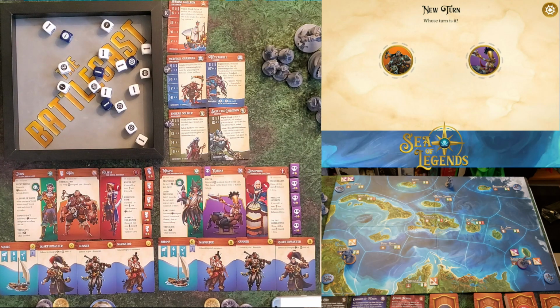Now, I'm going to try and zoom in here so you can see exactly what we're working with. Sea of Legends is a dice manipulation game where everything you have, your crew and your ship, which are seen down here, are going to give you dice, and your crew are going to help add and manipulate those dice, including your captain power and your lover and nemesis.